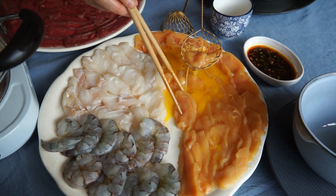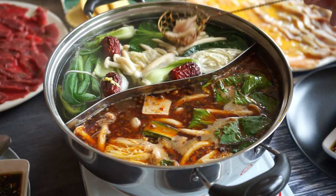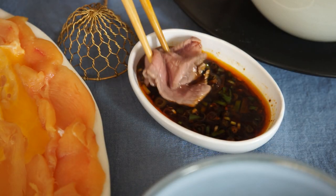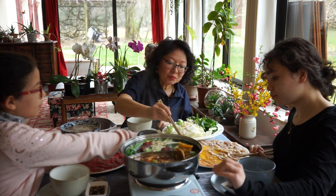The guests pick up the prepared ingredients and dip them in the broth. Once cooked, they can be dipped in the sauce. It is a convivial meal to enjoy and share with friends and family.